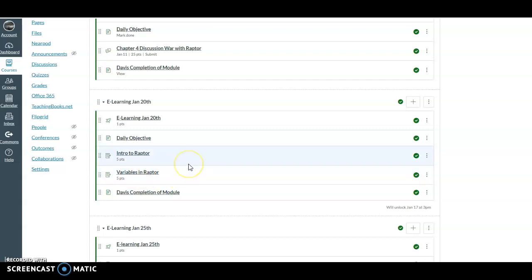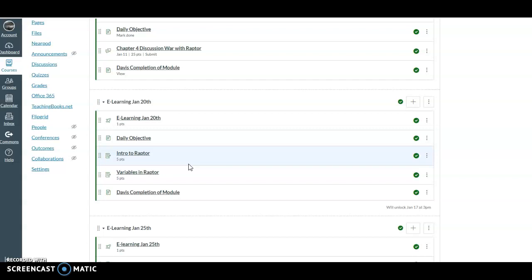And then, as we do these e-learning days, it's just going to keep adding to the visuals of someone else going through Raptor. We'll continue to work through it in class so that we are on pace with being able to complete the final exam assignments. Pseudocode is very important to understanding how you're going to get to the final outcome of your program that you're going to be writing.